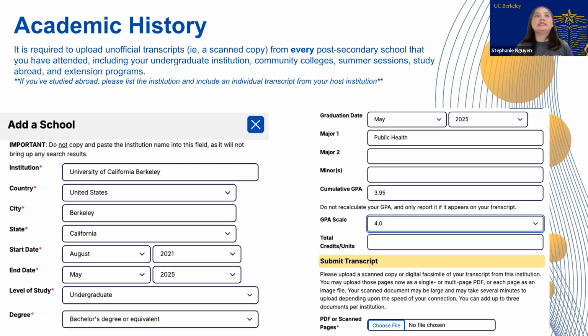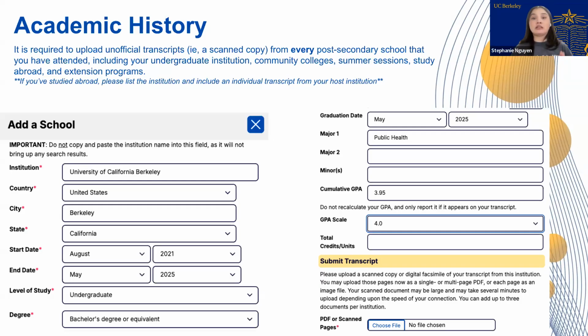The academic history. So this one is very, very important. This is where you start to upload information here. So we ask that students submit a transcript from all institutions attended, starting from your first degree, so bachelor's and onward. If you've completed coursework at a community college and then you moved over to UC Berkeley, we need two separate transcripts.